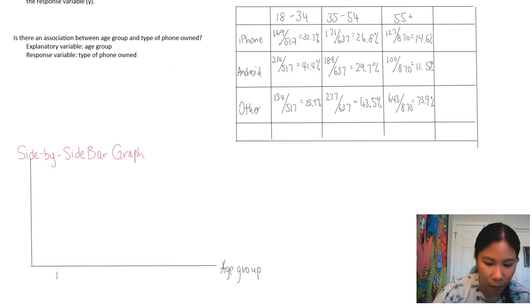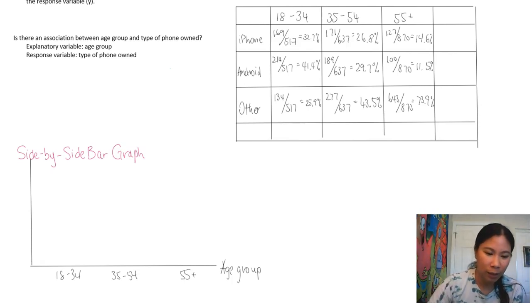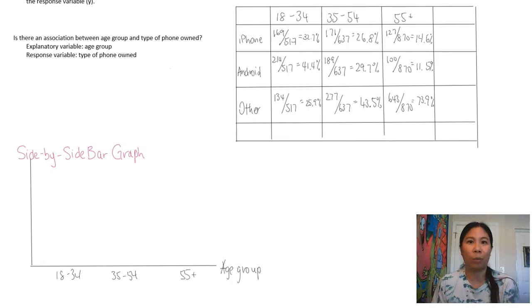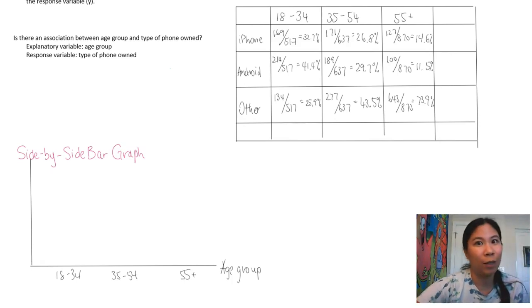So we'll start with the 18 to 34 age group. We have the 35 to 54 age group, and the 55 plus. I'm just going to give myself plenty of space because I do have the separate categories within it. On the y-axis, because we've converted all our counts into percentages, we're going to have percents on the y-axis so that we can compare what percent of each category was, or how many people were in each category. So our fancy way of saying percents is relative frequency.